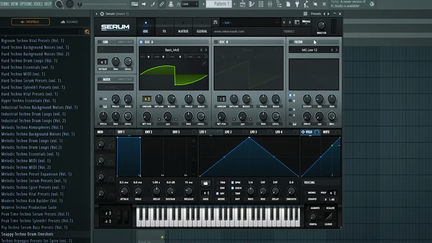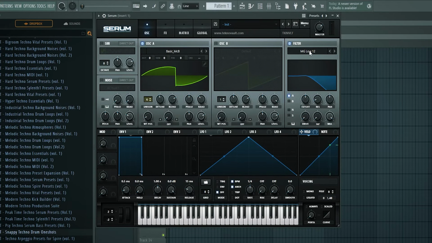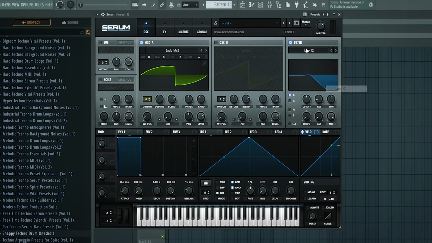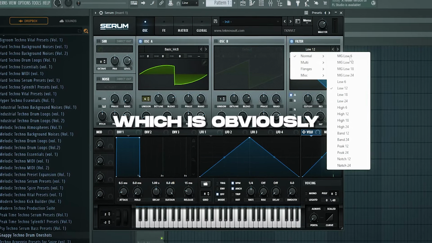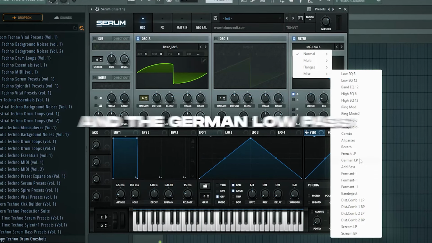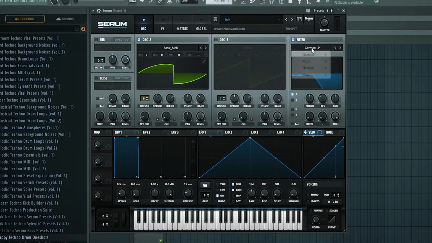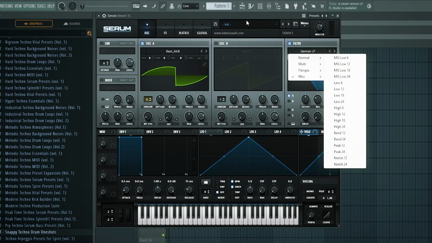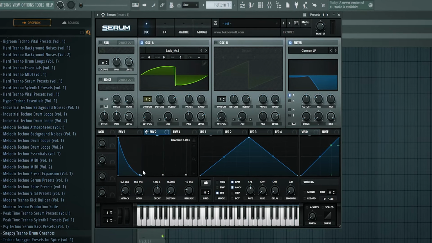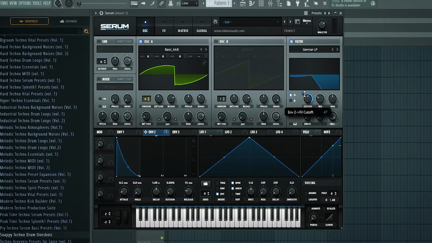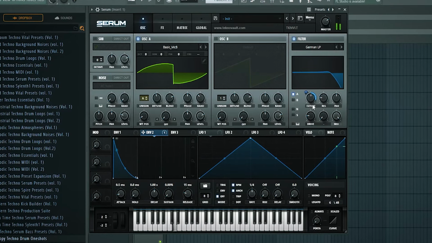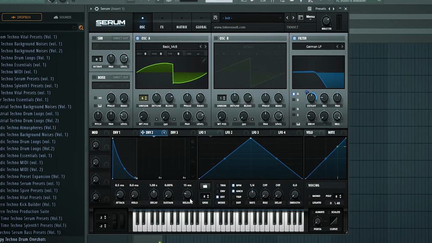The third thing that you can then do is go into the filter section and realize that there are dedicated analog filters. So instead of using the low series right here, you could use the MG low series, which is obviously the default, and then two filters that everyone always forgets, which is the French low pass and the German low pass. So using these instead of your normal filters will give you a more analog feeling, because they're analog filters. In this case, I could create envelope 2, add that to the cutoff here, and I get a pretty analog feeling, which is great.